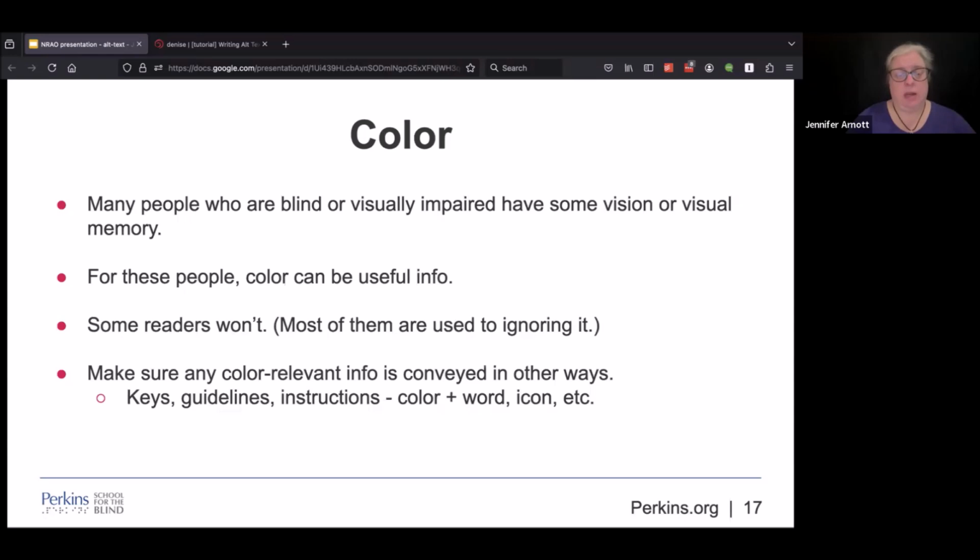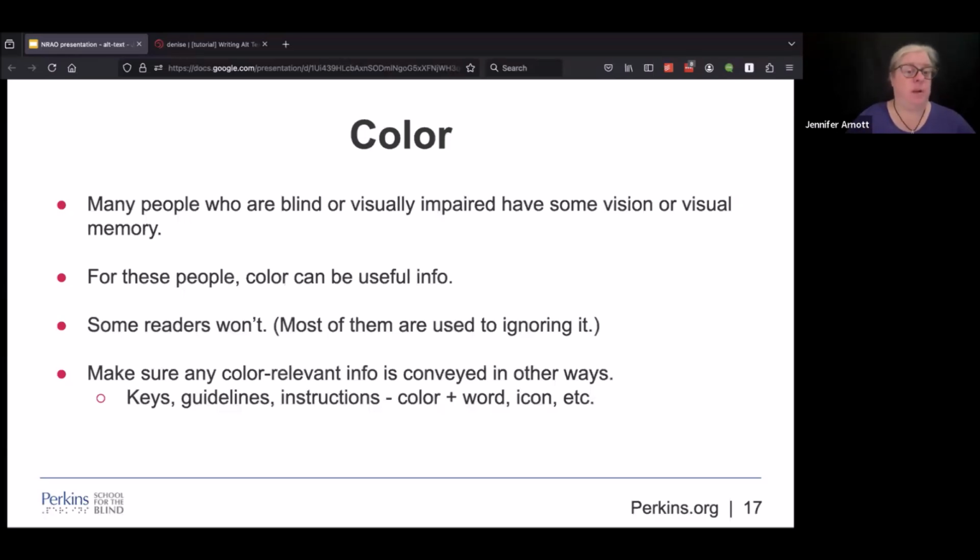They have no acuity. Some people have field of vision issues, so they might see things in the peripheral vision or things in their central vision, but not both. They might have a very narrow range, like 5 degrees of vision that they can use, so they can see color, but they've got to be aimed right at that color to use the part of their eye that can see.